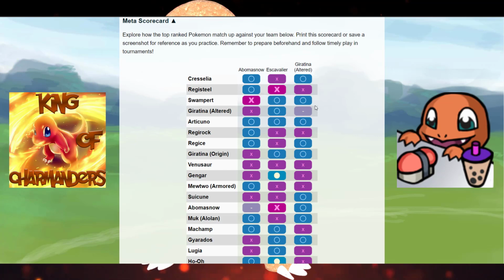As you see here, there are perks to this team that my other team does not have. You have 3 options against Venusaur. I don't foresee a lot of Venusaurs. I've seen a few, mostly in the closer, but I haven't seen a lot of them. They're uncommon, but they are out there.